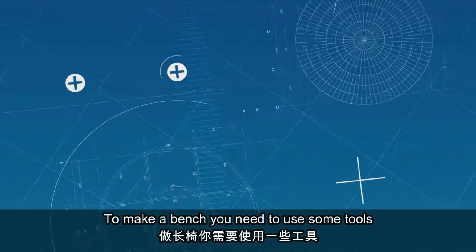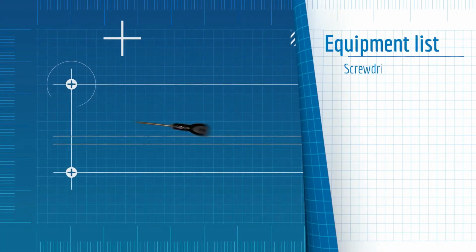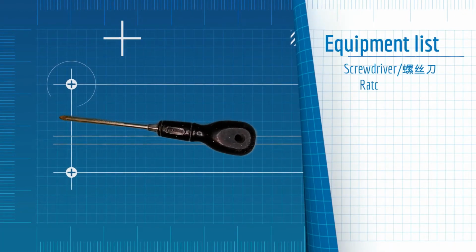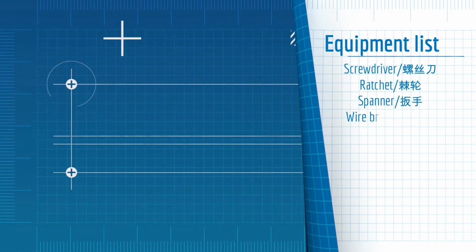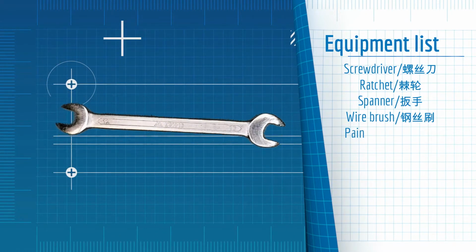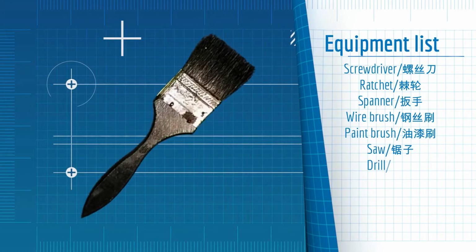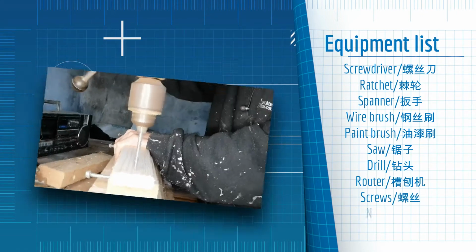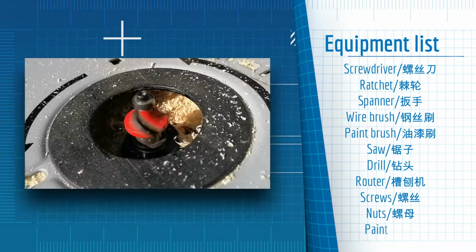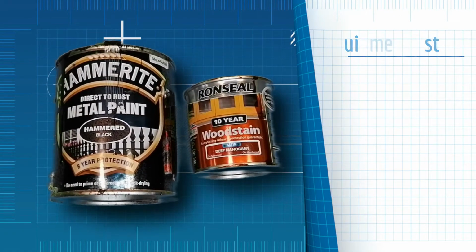To make a bench, you need to use some tools. You will need a screwdriver, a ratchet, a spanner, a wire brush, a paintbrush, a saw, a drill, a router, screws and nuts, and paint.